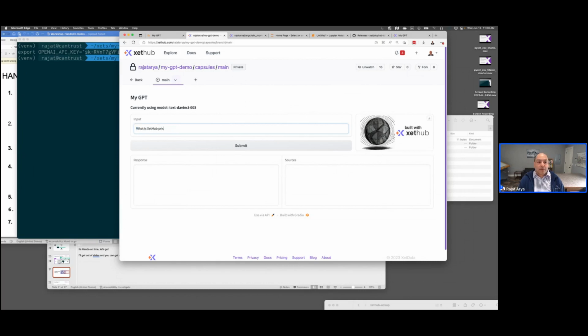Let's ask another question from our MyGPT that's now running off of the deployed capsule. All right, XetHub offers usage-based pricing on the dimensions of compute, storage, transfer, with a free product also available. All right, that's pretty good.